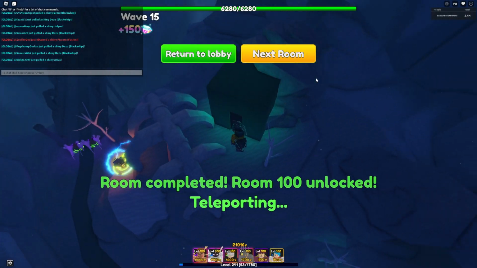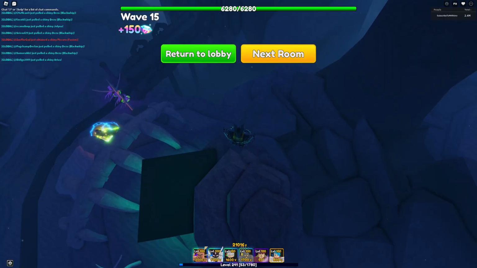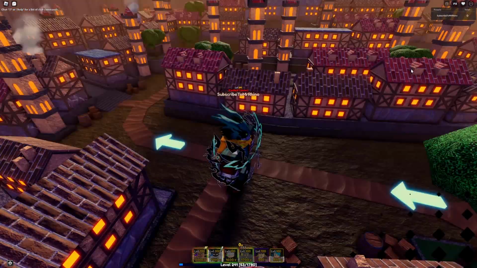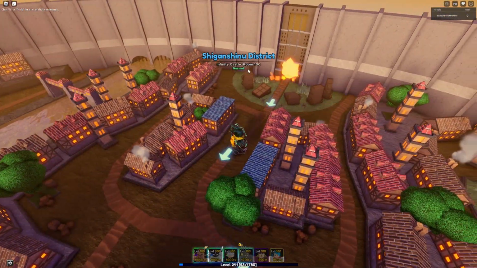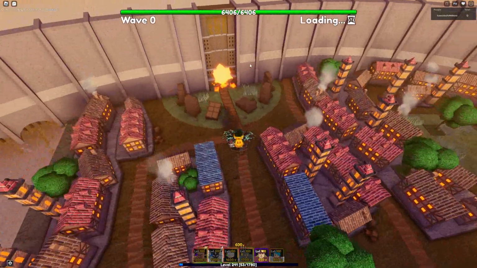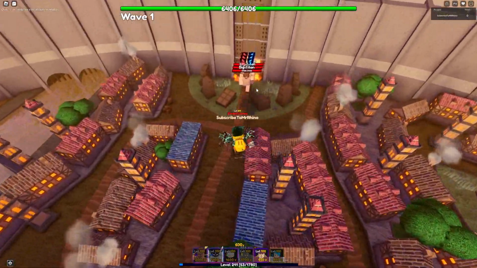Let's go. The next room is the final room. I'm excited, bro. All right, here is Infinity Castle room 100. Oh boy. So it always ends at the AOT map, which is interesting. I wonder why it ends at the AOT map. Alright, let's go. Start. So this is the time where there is resistance now.